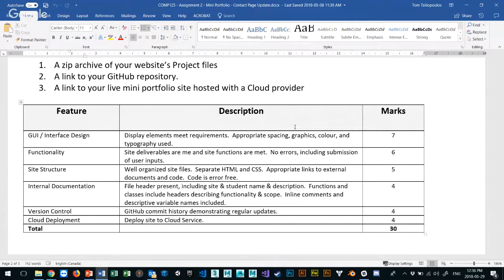Because you're going to be marked, half the marks are going to be on user interface, right? So keep that in mind, just like they are here. In fact, your user interface marks for assignment number 2 are worth 7, and your functionality is worth 6. So I want it to look good, guys, right? If it looks like crap, then it's not a great website. Remember the 3 pillars: we start with structure, we go with presentation, and then we add JavaScript. So if your structure and your presentation are really bad, right?